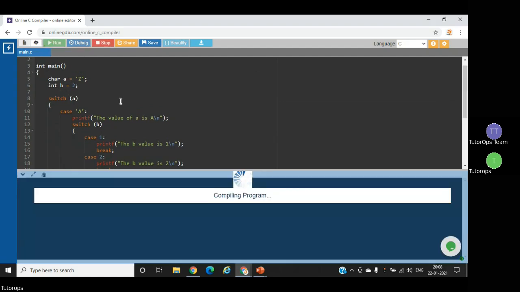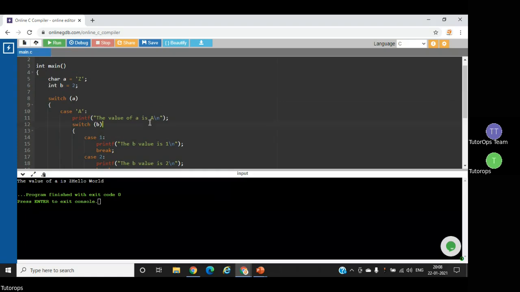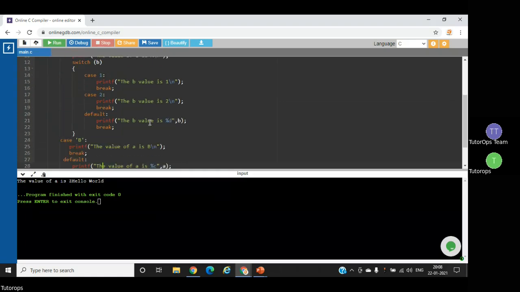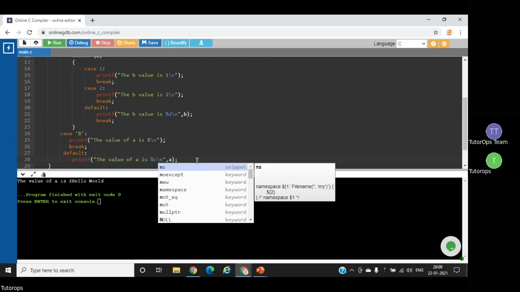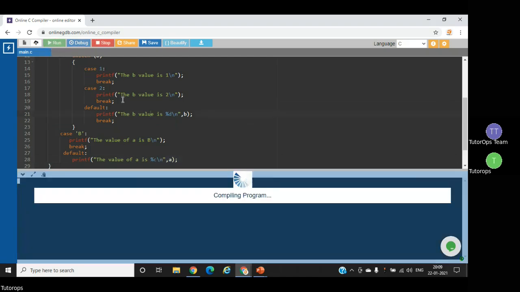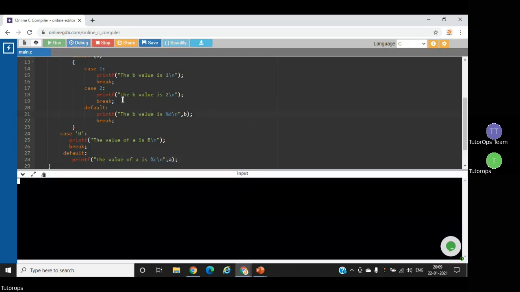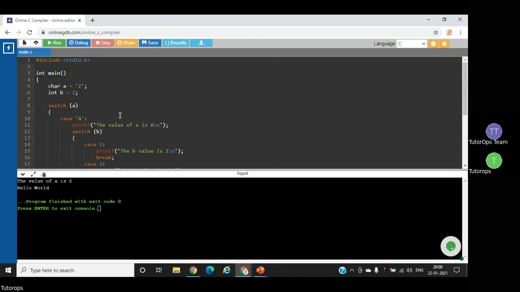So if I run this program, okay. So this is a nested switch case statement.